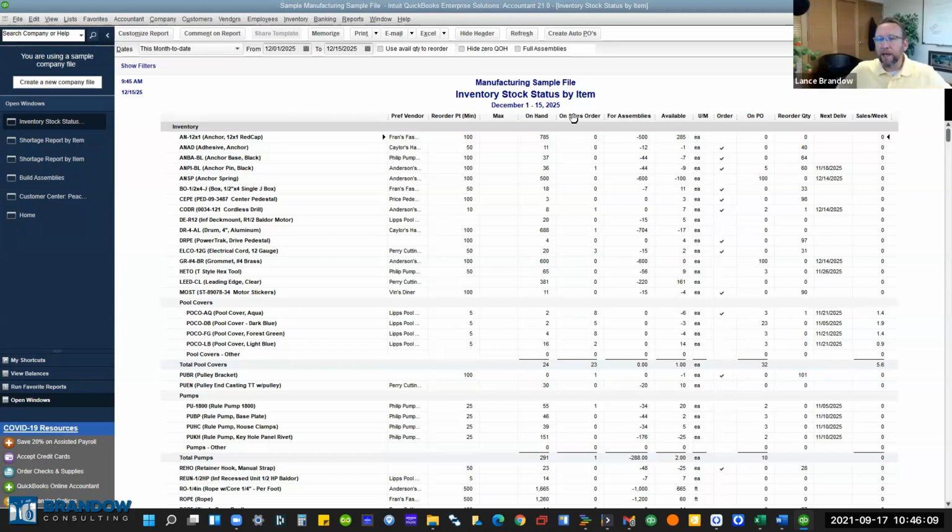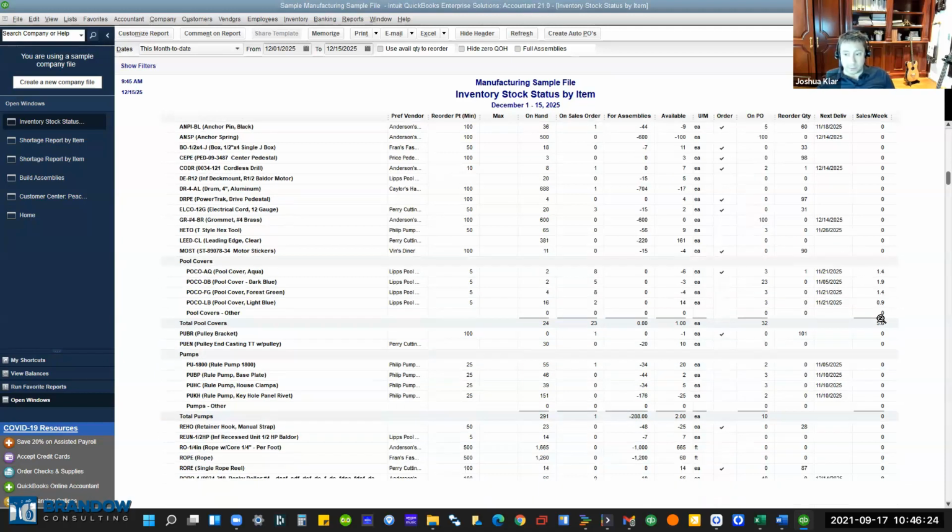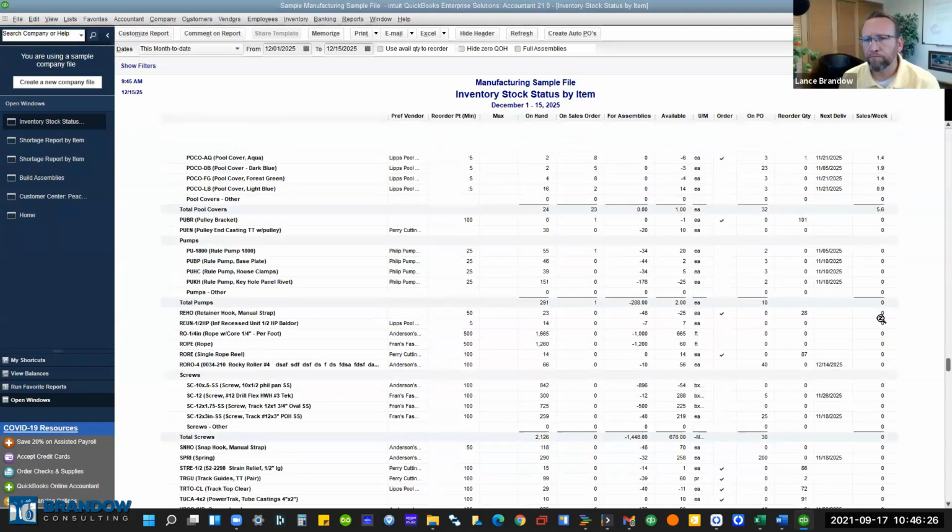Is that like the estimates that are in the system? This is based on your previous 1.4 of these sell per week. So how much are you going to buy right now? It's just giving you an idea of your reorder quantity. Is it on point or not? Powerful. Maybe it's time to update that.